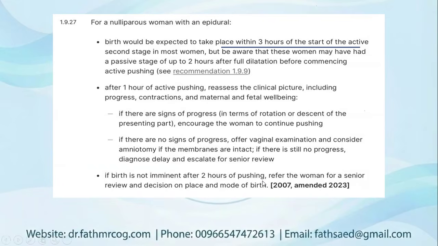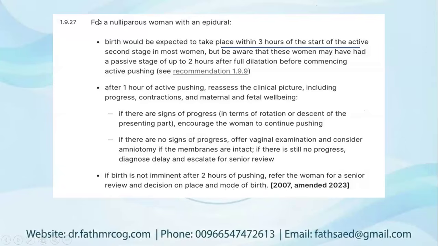That means, Dr. Sana, because our patient here is nulliparous, primigravida, we give her 2 hours in the passive stage and 2 hours in the active stage. After all this, if the patient has not delivered, you need to review the decision and place and mode of care. Maybe you transfer this patient, if not.